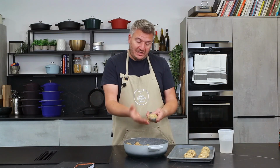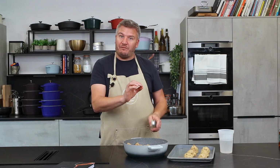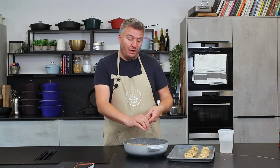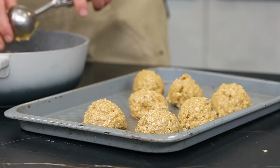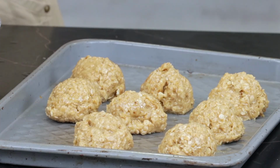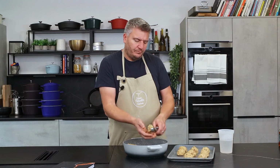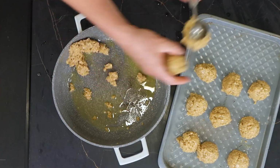Or you can freeze them like this and you can cook them from frozen. Just knock the temperature that I've put down of the oven by 10 degrees and cook them for about 5 or 6 more minutes, and that will counter the fact that they're frozen. Okay? So once you have portioned them all up, pop them in the fridge or the freezer, and they're ready to bake tomorrow.